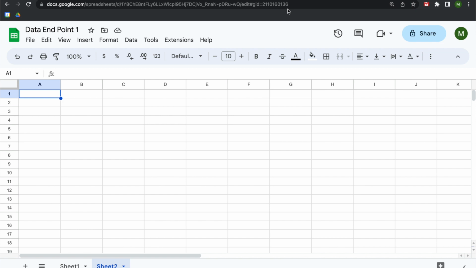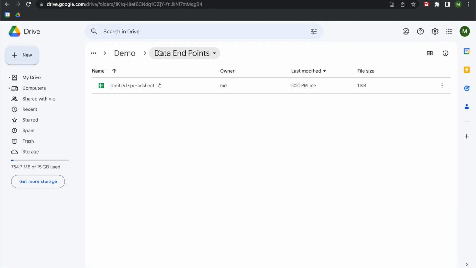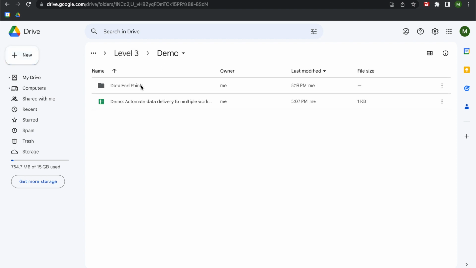have more than one sheet that you want to send to a workbook. So make sure that whatever template you create is as well formed as possible so that you can facilitate future actions that will empower you to automate solutions. Cool. So I'm just going to do two workbooks so that you can see that we have two. And those will exist in this data endpoints folder, which is different than our top level folder.